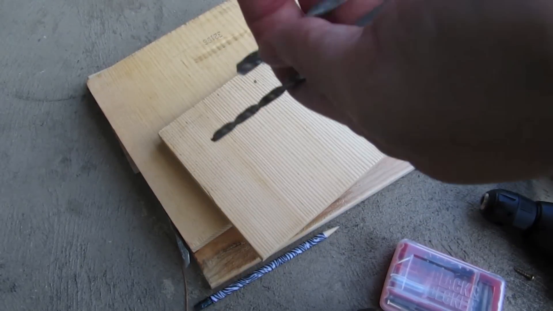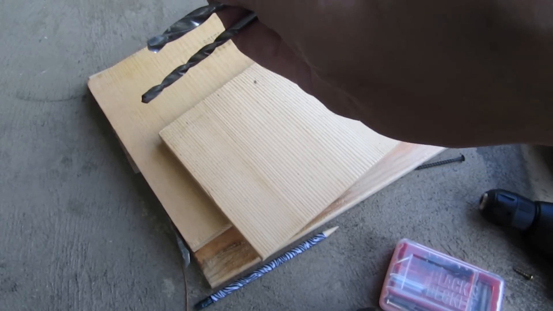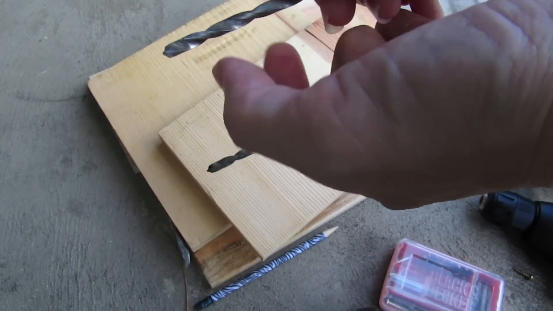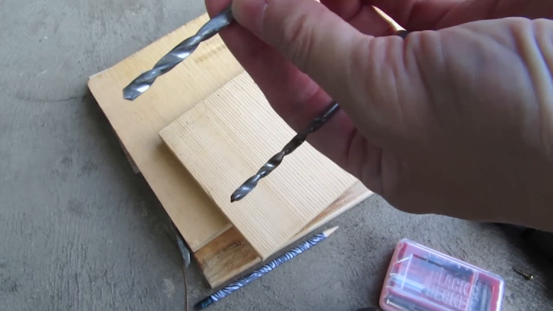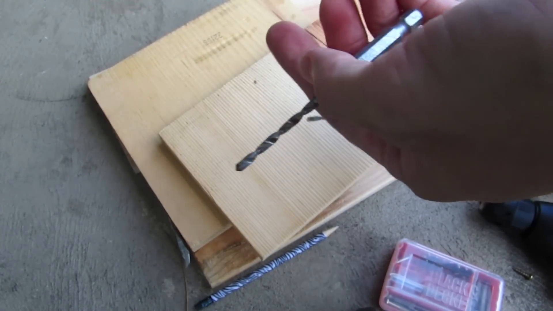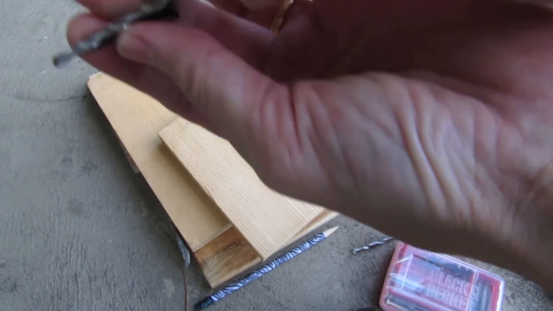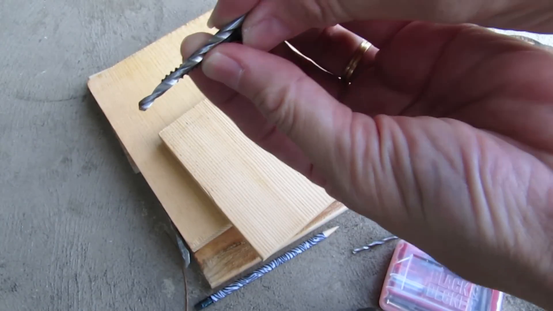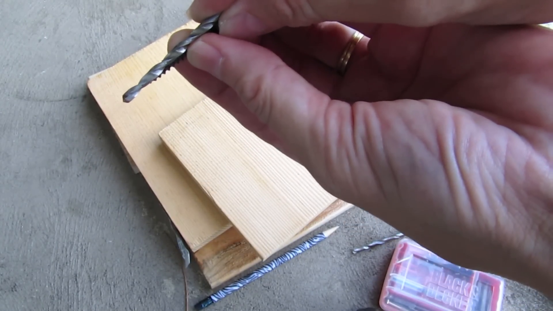So you make a starter hole that the screw can start to ease in very well. Now you need to choose the right size bit. So if I use this bit right here, it's way too big for my screw, so my screw would just go in and out of that. So you need to choose a bit that when you hold it in front of your screw, you can still see the screw behind, and that would be the perfect size.